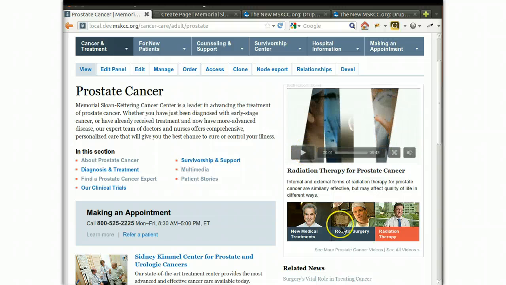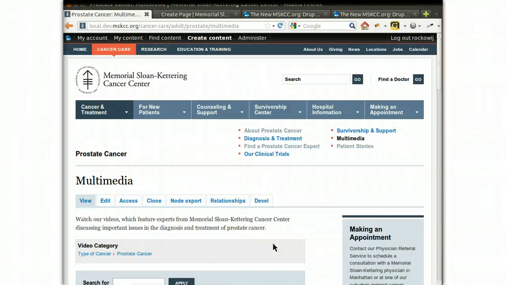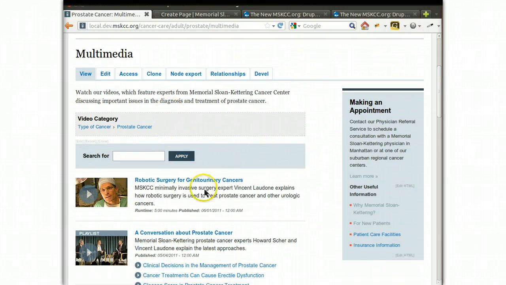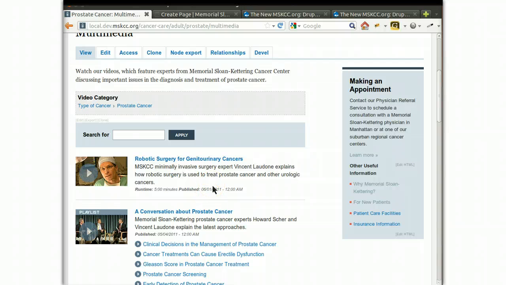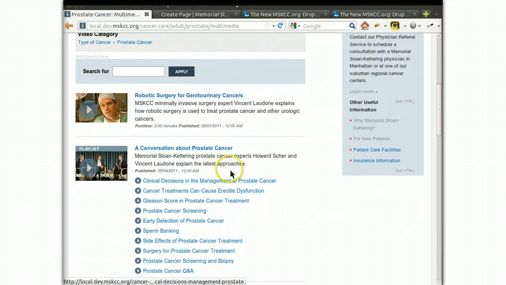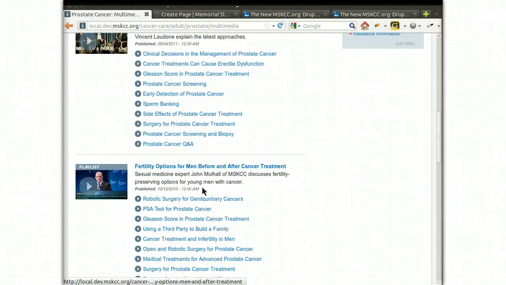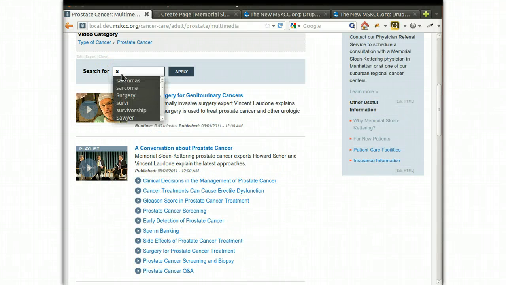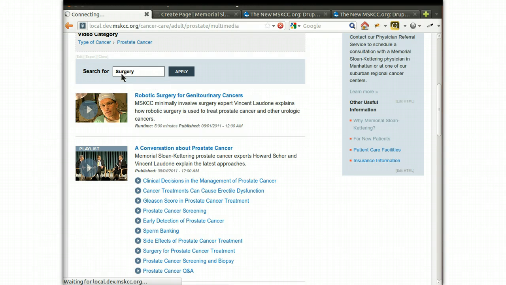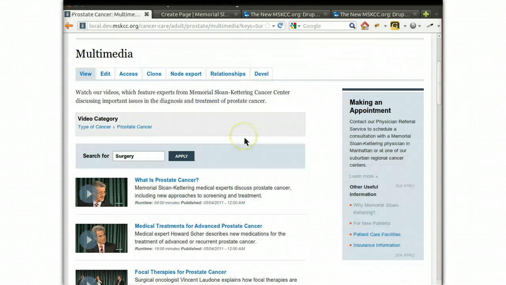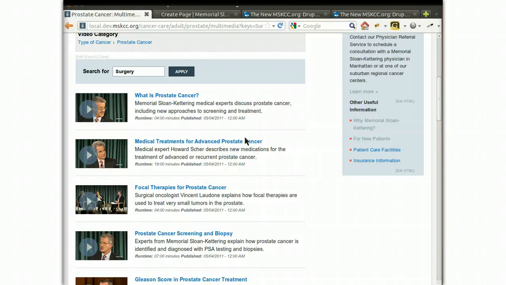So, this is a nice example of panels being used, and some more video integration on the site with the Views Slideshow module. I'm also going to go to the prostate cancer multimedia page. The site does have a main multimedia page, but the reality is the videos are always focused to an audience, so all these different sections of the site use views to create these mini pages. This is a nice example of views being themed to integrate. Basically, I'm rolling up videos into playlists and listing them out, but when you search, I'll use surgery as a good example, it'll unfold the videos and let you pick the videos that you're interested in.